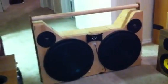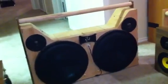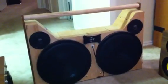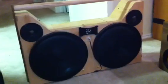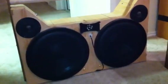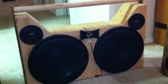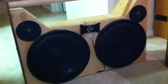And this little Mickey Mouse looking one, you know, with the sides on it, this was the Marine Corps box. We had some Marine Corps symbols on it, but we put them on the other box. And this is two 12-inch woofers with a 100 watt times two Sure amplifier. Great sounding little speaker system too.